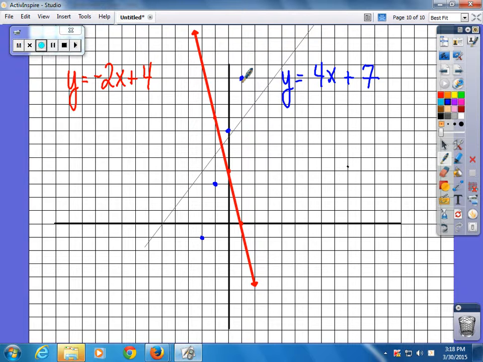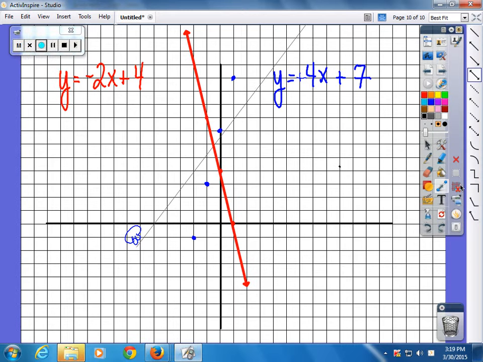They tell us that you have to go, not that you could, that you have to go up 4. Because that's positive. The only thing that positive tells you is that your trace line is going left to right upward. That's all it tells you. And then you just follow the trace line. And when you follow this trace line, you may not be as steep as this, or it may be less and more steep. But the whole point is that you understand what this tells you. This right here tells you that it's going left to right up. This right here tells you it's going left to right what? Down. Infuriates me when students go, oh, you can't do that.